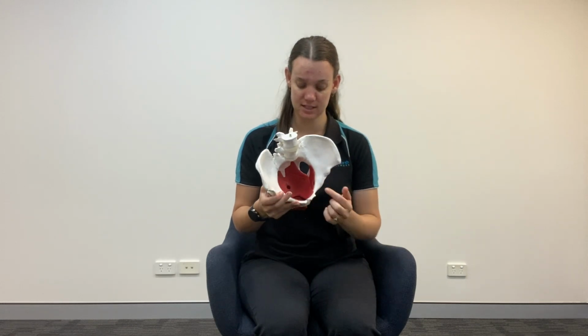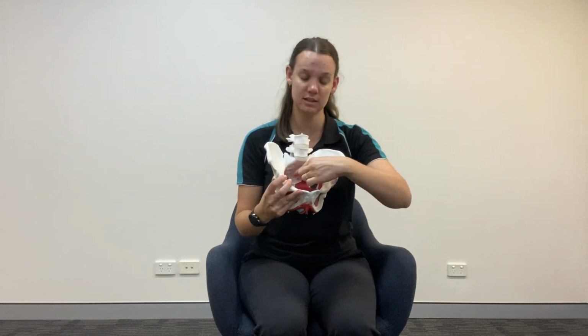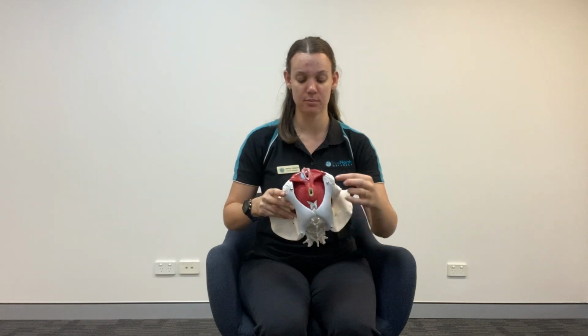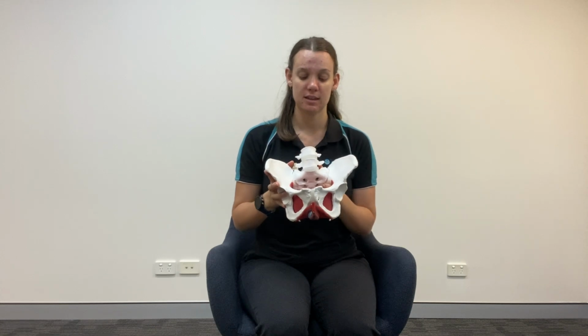Now it's also interesting to note that we have this big deep pelvic floor, which controls a little bit more around that back passage. But then we also have our more superficial pelvic floor, which you'll see on the outside here, and that actually controls more through our front passage as well. They can feel a little bit different to activate, but we'll go into detail on that in a moment.